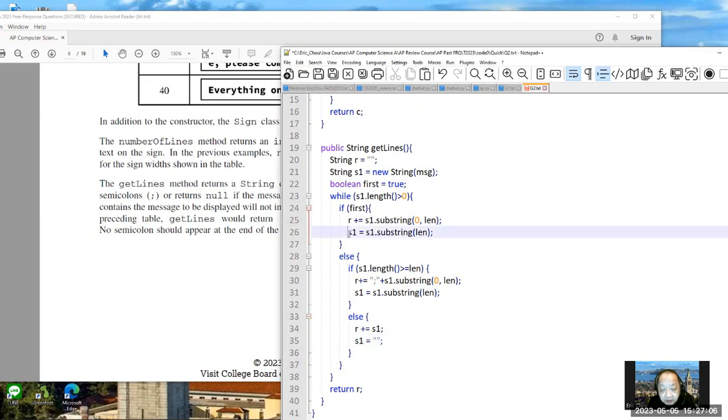This one you still need to be careful, you need to check the length. Here is a little complicated. So if first, then do this, or another way to do this.